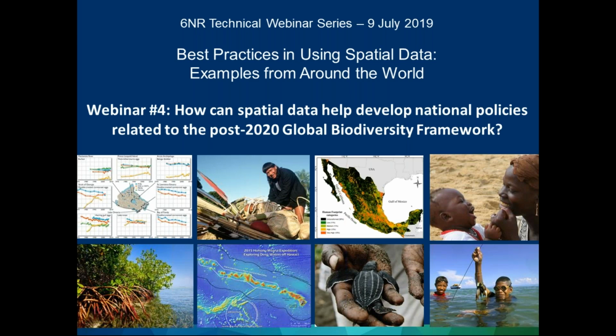For example, some potential spatial data, such as forest cover and canopy change, will contribute to monitoring and evaluating the effectiveness of China's large-scale reforestation and afforestation. Some other spatial data, such as protected areas, key biodiversity areas, and connectivity, will contribute to Target 11. I think spatial data is crucial to support biodiversity reporting.